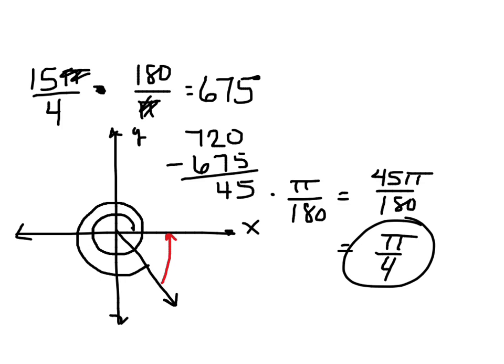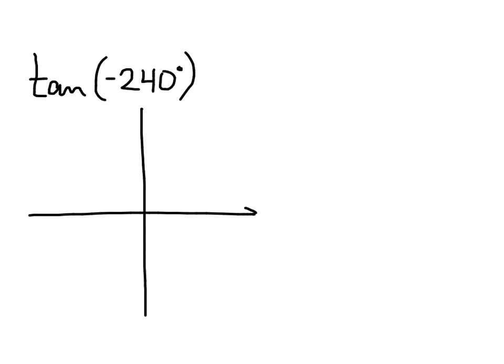So for this first part of the assignment, they're going to ask you to sketch the graph, or sketch the angle, which is what I'm showing here on the left, and then come up with the reference angle, which is the circled angle that I found. So that's the first half of your assignment. Then what you're going to do is you're going to use that in order to find or evaluate functions. So the first one I'm going to have you do is the tangent of negative 240 degrees. Now, we want exact answers, which means no calculator. Okay, you cannot use your calculator for this.